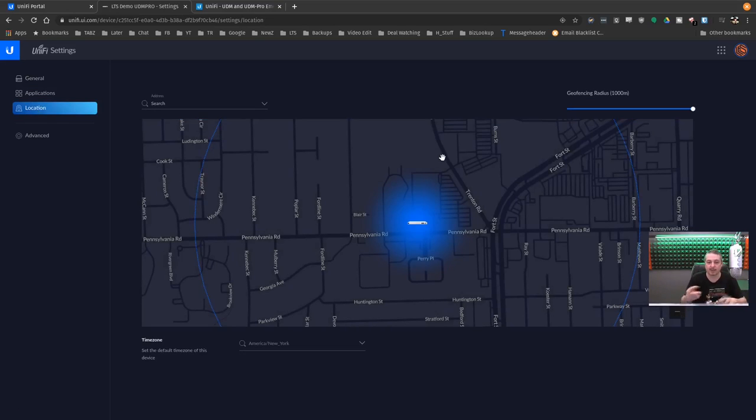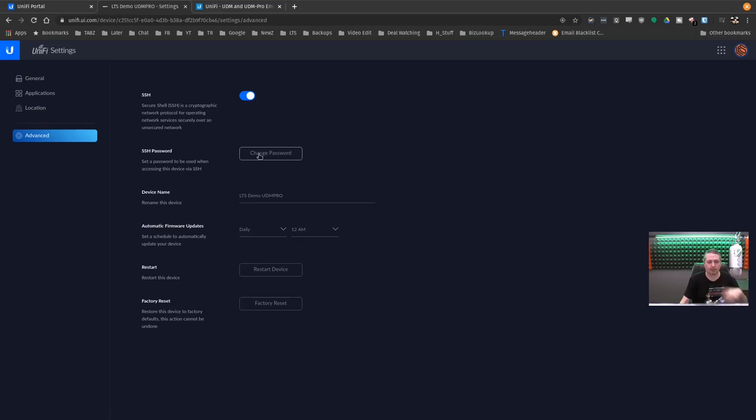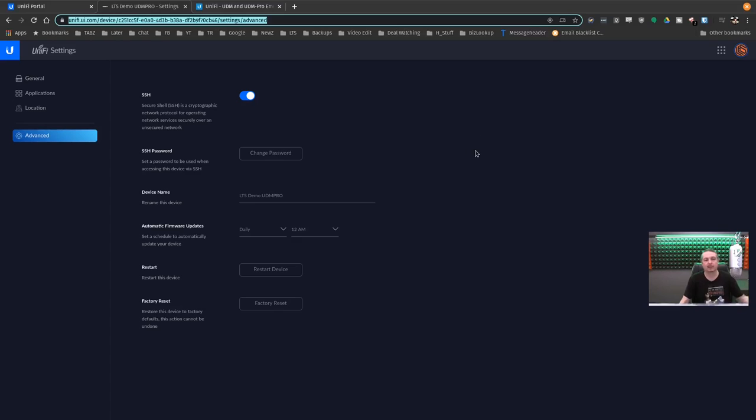For geofencing purposes, that's a feature of Protect — you set the location inside of here, and there are features that change alert information based on location. I have SSH turned on, so I'll be doing part of this demo by SSH-ing into the box to show some of the back end. There's no SSL error because of the way the portal launches it — it takes care of all that for you. If you launch it from the portal, whether you're remote or local, you don't have to click through those certificate errors that some browsers have problems with.